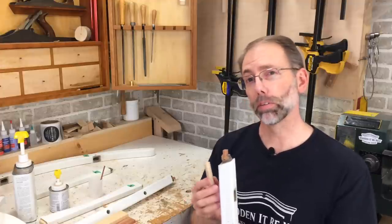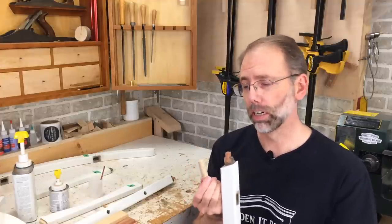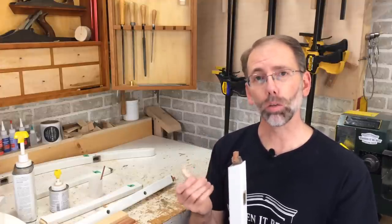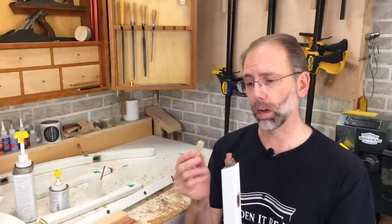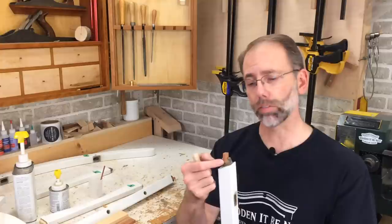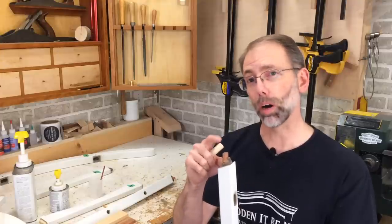I'm all ready for the glue up. Have you guessed what type of glue I'm going to use? Well, you can't use PVA or hide glue because they're water-based, so they don't work well in outdoor situations. You can use either polyurethane or epoxy. In these places, I've got some voids, so I'm going to use epoxy.